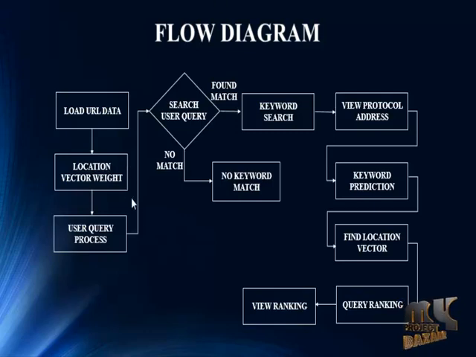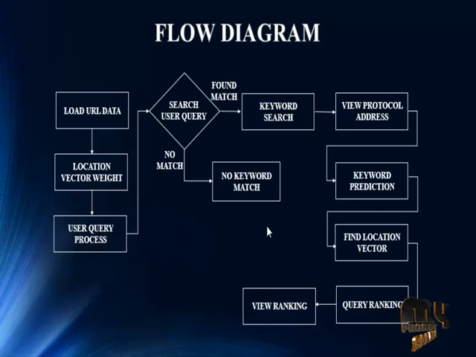And next is the location vector weight. We propose a method to learn a weight for each term vector to automatically capture its impact on location prediction. URL contents can be very noisy for location prediction. Here we are introducing natural language processing location prediction based on location terms and non-location terms. We introduce the concept of term location vectors to model the relations between the terms and locations via the URL query click graph. In this process, we have removed the stop words in the location prediction, as some location terms may carry rich local information. Finally, we find the weight of each term location vector automatically to capture its impact on location prediction.